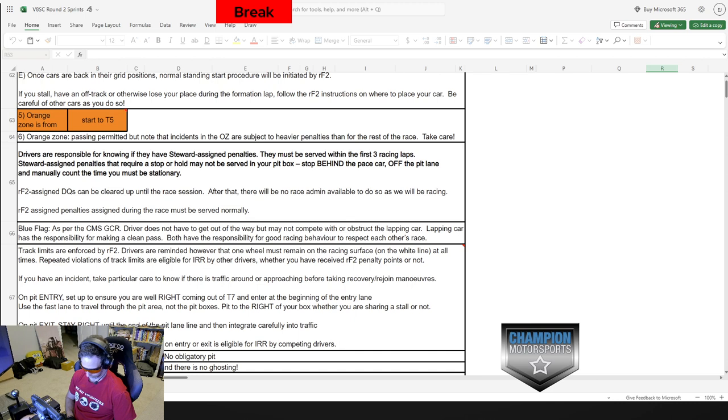If you do have an incident, and people have mentioned that there's easy places here to go off track, make sure you know what's going on around you. If you've lost control, get your car stopped, assess what's going on, and then get back on when it's clear.